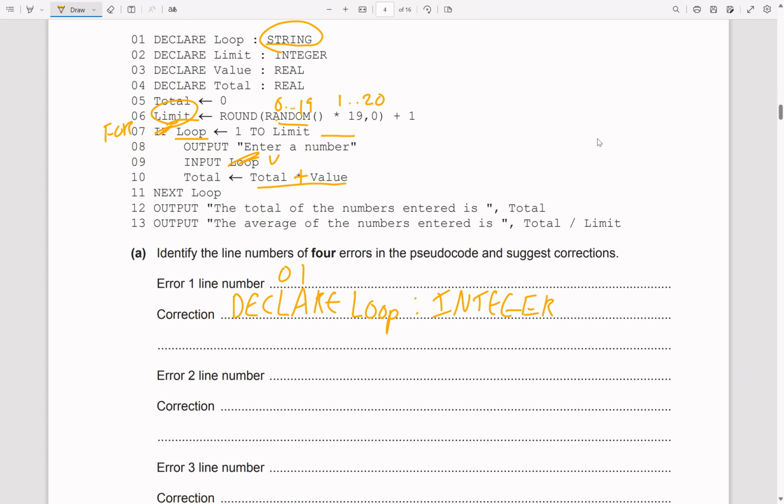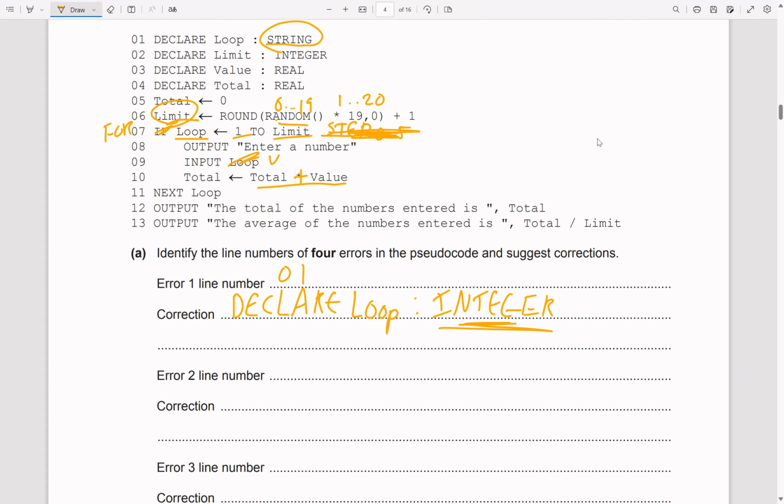If we have a step, for example a step of 0.5, then we would have to make this integer a real. But by default, the step is just 1. So it's going to go 1, then 2, then 3, then 4, up until this limit.